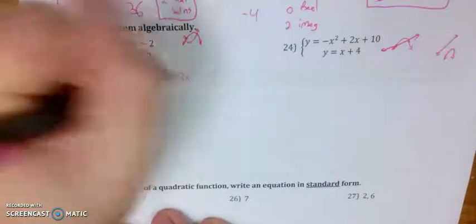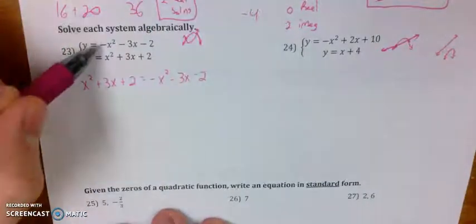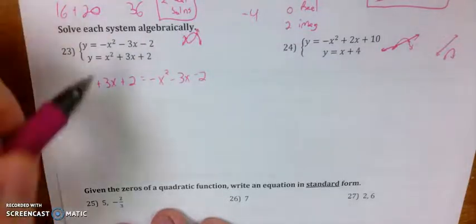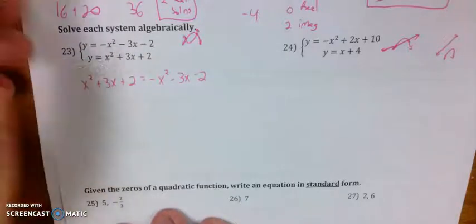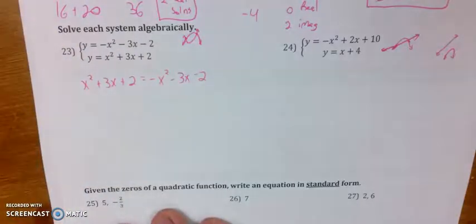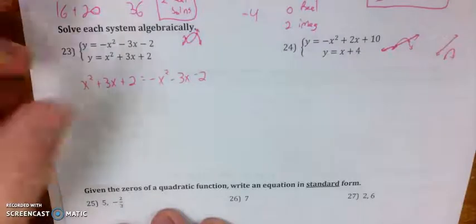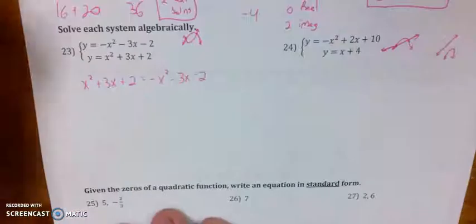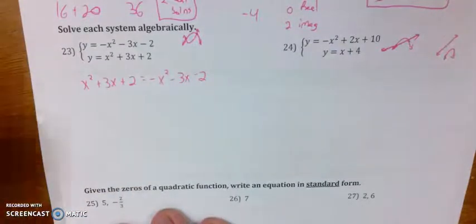One thing that I do want to advise against is some of you might be looking at this and thinking along the lines of elimination and saying, oh man, I could just cancel everything out. And while yes, sometimes that might work, typically you're going to want to avoid doing that because the y's don't always cancel. And if you cancel out the x squareds without canceling the x's, then you're still going to have two variables left with only one equation now. So we just want to be a little careful with that.